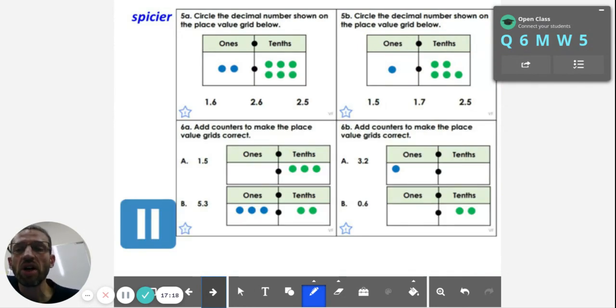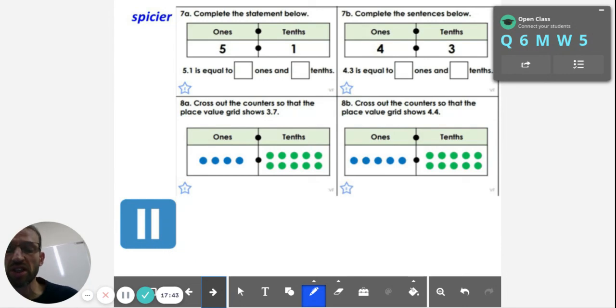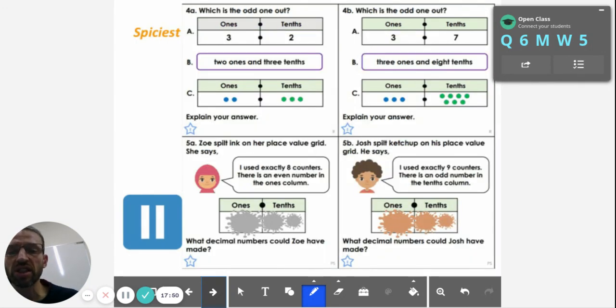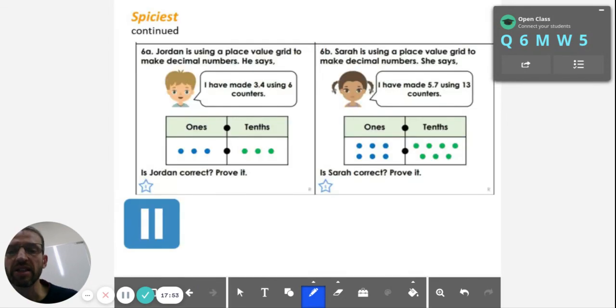Okay, so the work for the spicier, you've got 4 questions there to do in your book. Remember, you are writing the numbers here. You're writing that it's spicier. Here you can see there's a matching task. You've got 3 possible answers here. You've got to match them. And you've got some other missing counters to do. And moving on after that, you've got more spicier work, which I'm really pleased if you're moving into now. And if you want a further challenge when that's finished, you've got the spiciest here and here.